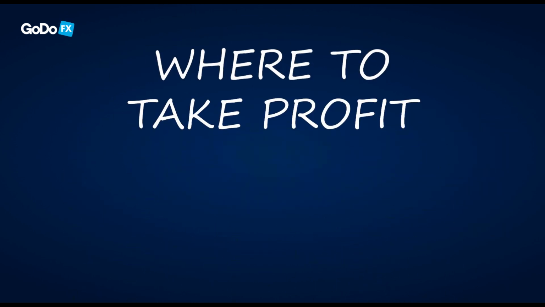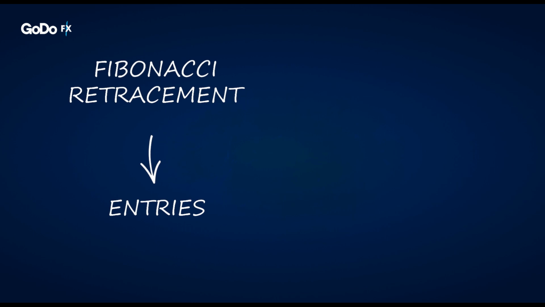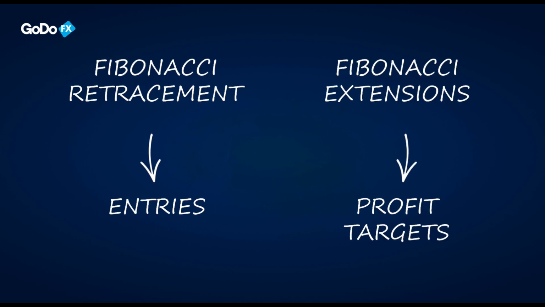Where should you take profit? And now for the best part, your target profit. If we use Fibonacci retracement levels to forecast entries into the market, we can use Fibonacci extensions as reasonable profit targets. Fibonacci extensions make good potential take-profit levels for trades in the direction of the trend.